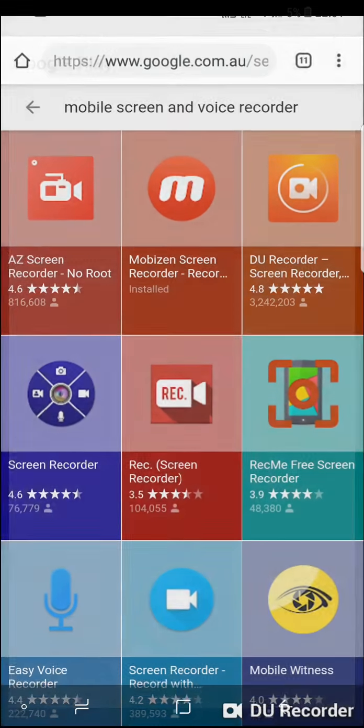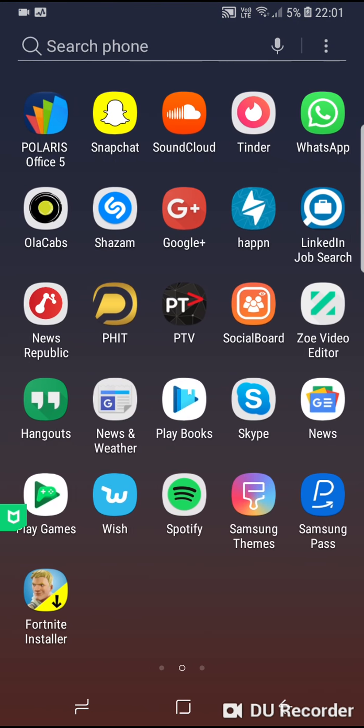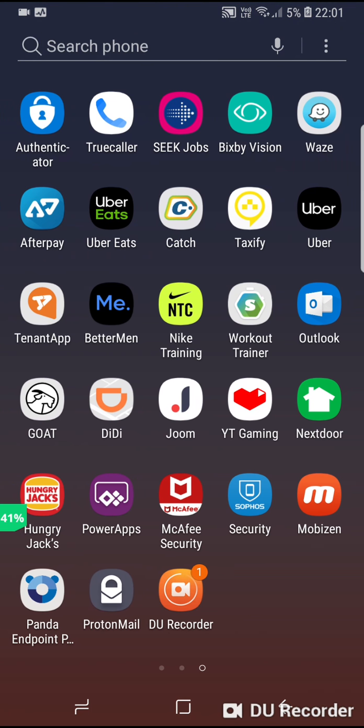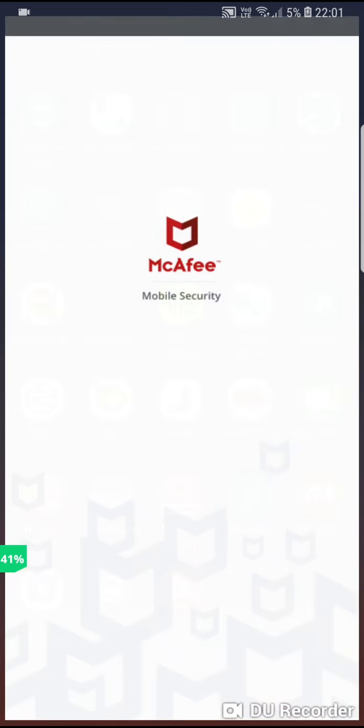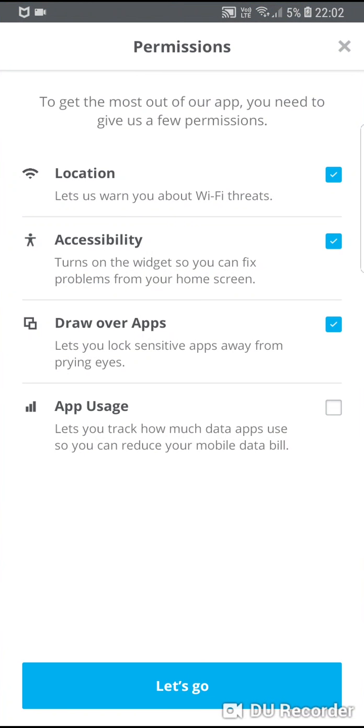Right now we'll go back. I've already installed my McAfee Security antivirus. It's pretty simple. If you've got an iOS, you go to the App Store and download McAfee, and if you've got a normal Android phone, then just go to the Play Store and download. It's free. And if you want the premium version, then you're going to pay for it because it's got more functions that you can use in there.